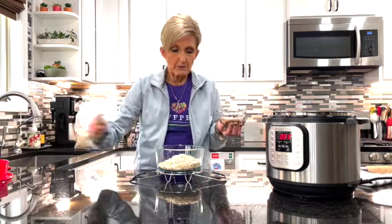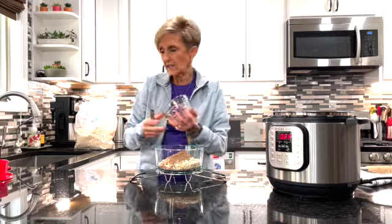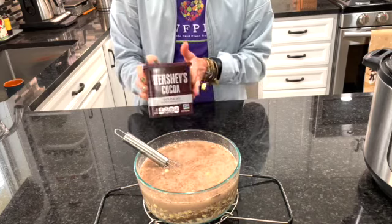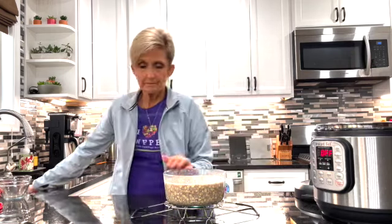So I've got my pre-measured 2 cups of oats. I'm going to add my chia seeds, flax seeds, and my cinnamon. Before you add your liquids, you can stir in 2 to 3 tablespoons of 100% cacao. Stir it well so none of the chia seeds or flax seeds clump up on the bottom.